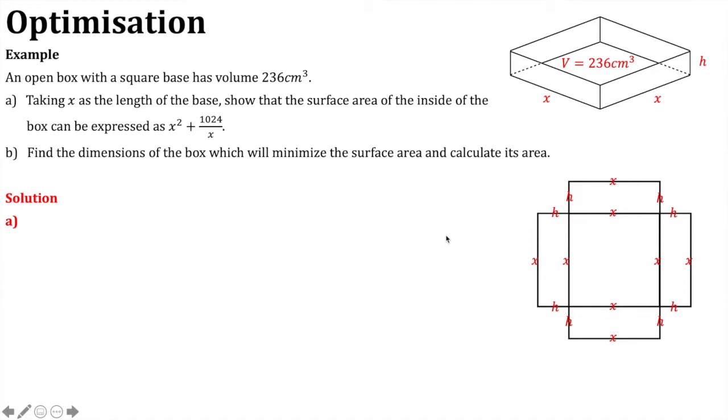Now, again, we're asked to find the surface area. So, if we start finding the area of each part of this. Firstly, the base is a square. So, the area will be x multiplied by x. So, that gives us x squared. And then, each of the rectangles around the outside. The top one is x multiplied by h, just xh. Now, you might notice, all of these rectangles are the same. They're all xh for the area. So, if we want an expression for the area, the surface area, we can have area equals x squared plus 4xh, because these four were all the same.